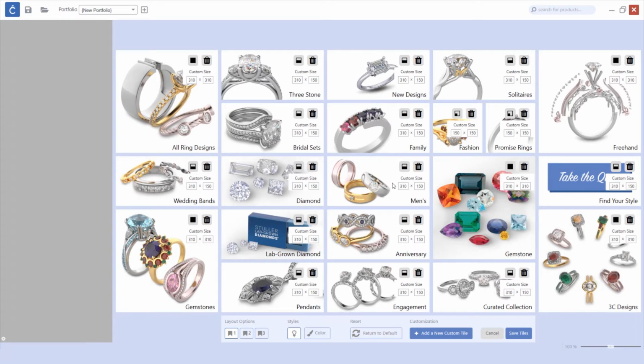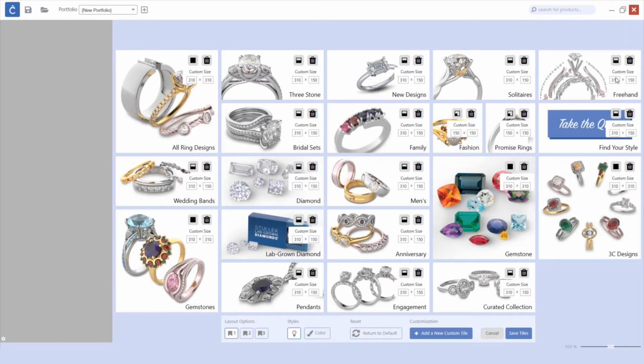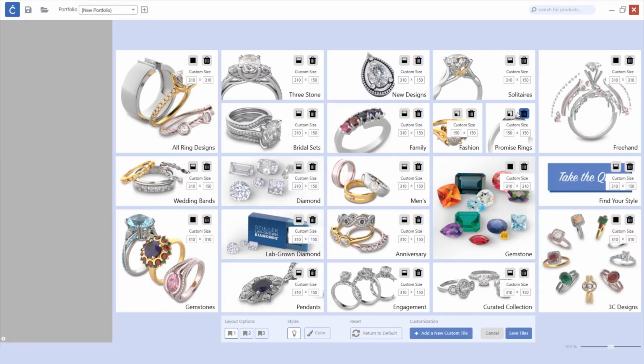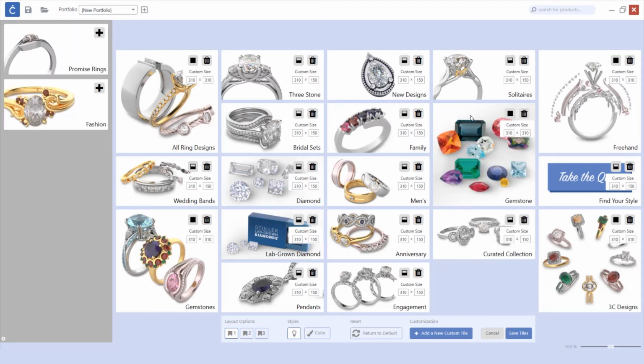Now we can start to adjust the tiles on our home screen to make room for our new collection. You can either decrease the size of an existing tile, or you can remove tiles of categories that you feel are less relevant for your customer base.